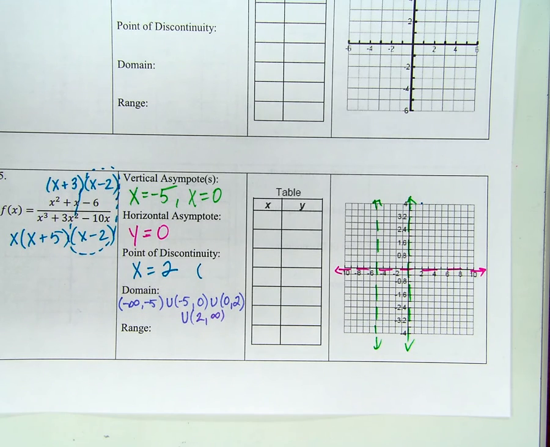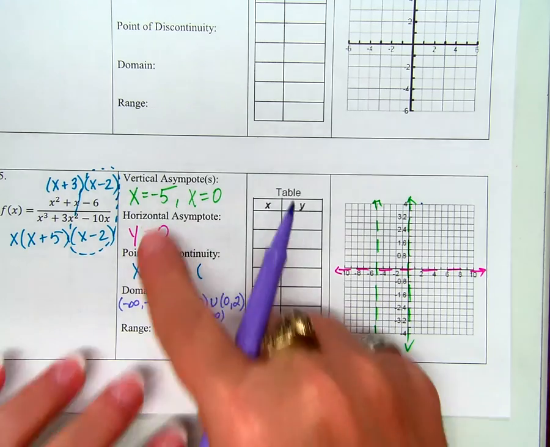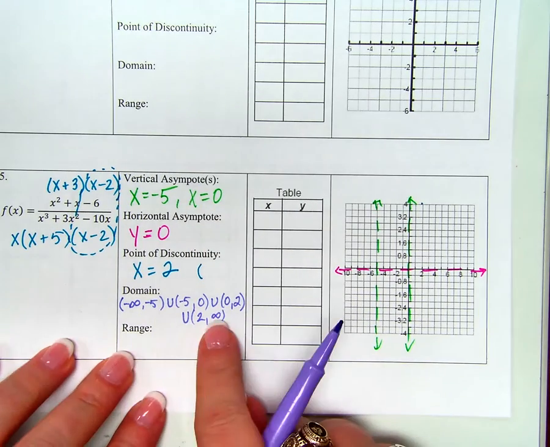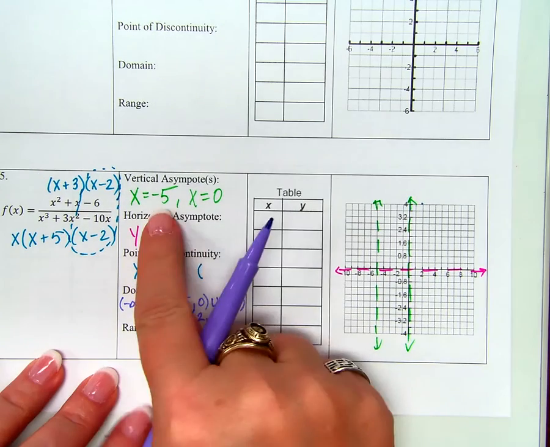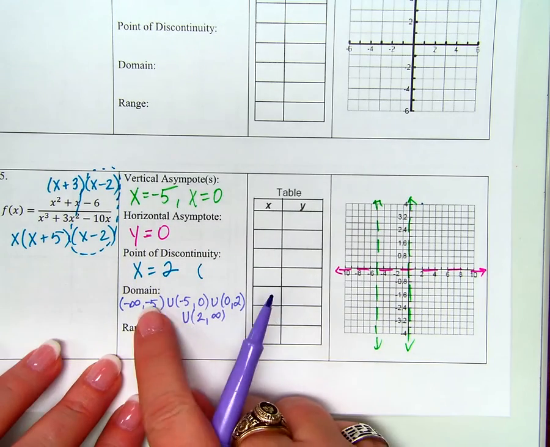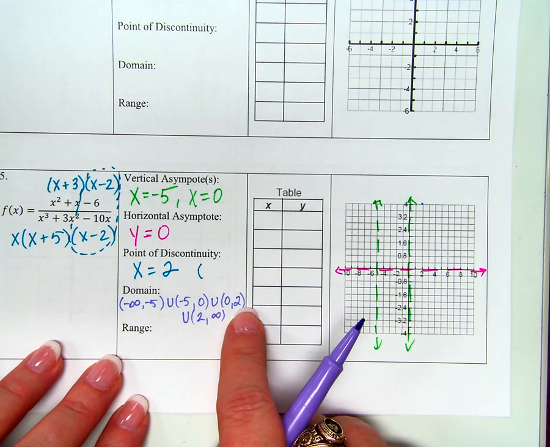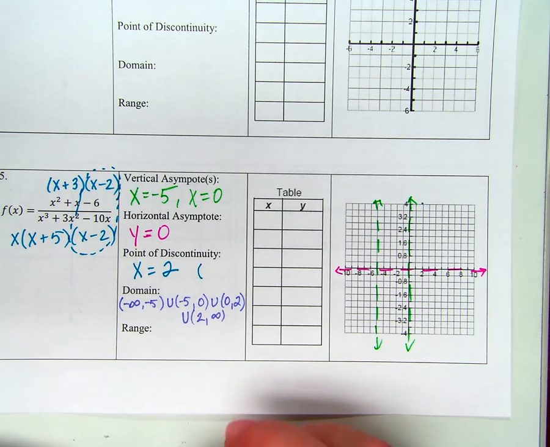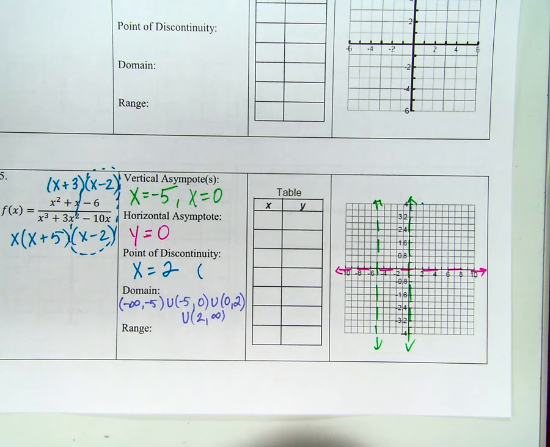Wow, that's a mess. Was that so super hard? No, that wasn't super hard. I know where the domain is not. I just have to line it up in the right order. I made sure I went from least to greatest, negative 5 to 0 to 2. I know you would rather just put negative infinity to positive infinity. I know you would rather put all real numbers except negative 5, 0, and 2, but we are not lazy. We are mathematicians. We do it the right way. Okay?